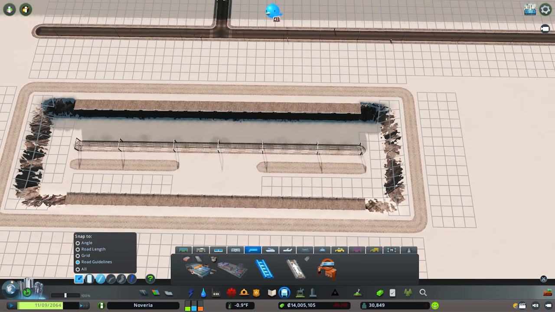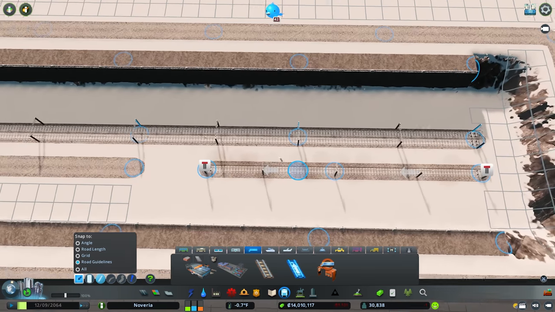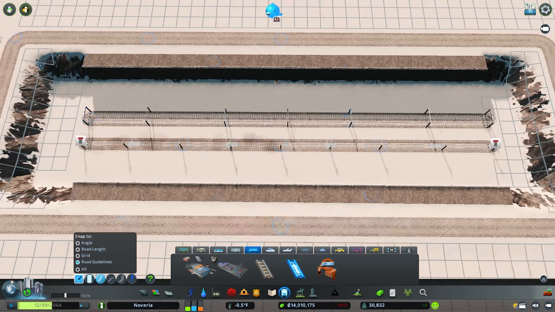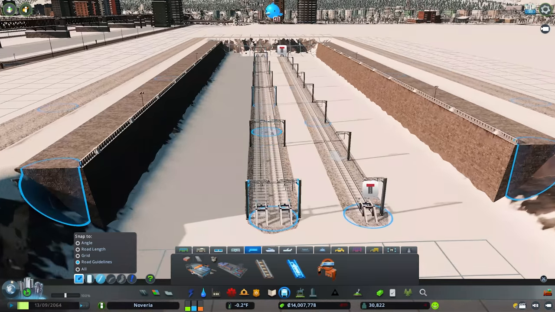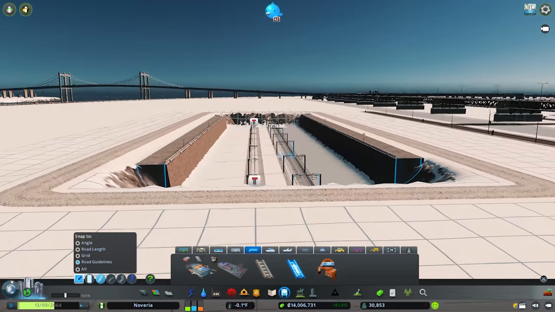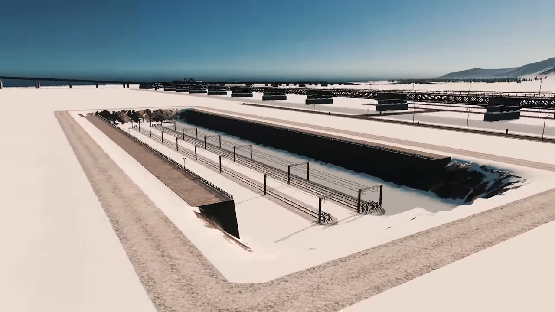And then we can have this here. This is also a nice opportunity to introduce a one-way rail system if you want. It's up to you. You don't have to do it one way. You can just centralize it totally in the middle. Just totally different options here. It's really up to you what you want to do with this. But this is the general premise, right?